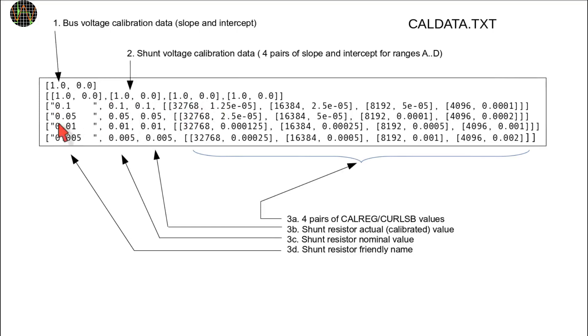The example here has four shunt resistors. As before, each shunt resistor definition starts with a friendly name which you can edit to something meaningful as long as it doesn't exceed 8 characters. The name is followed by the nominal value in ohms, that is the value the resistor should ideally have.